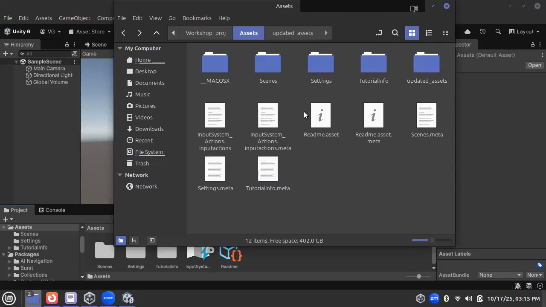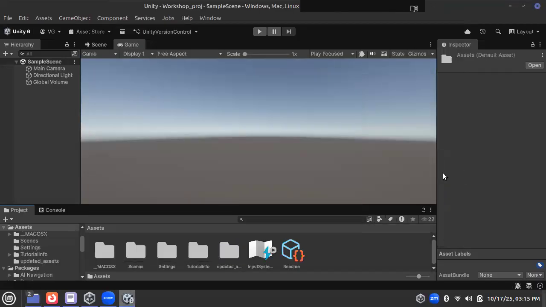So I'll give you guys a second to download that zip and unzip it. The link should work. Let me know if it doesn't. Loaded one. I'll go over that in a second.